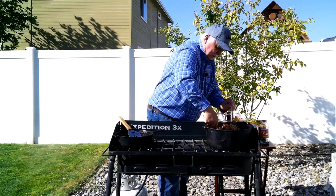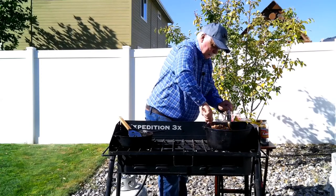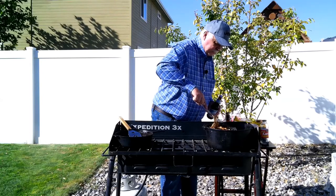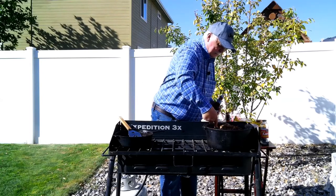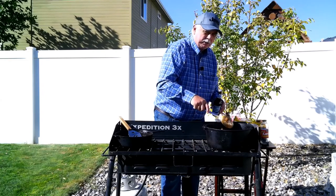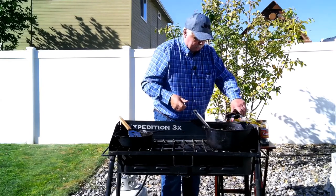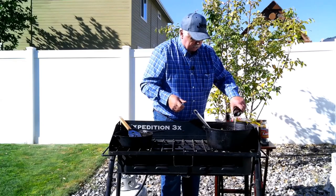We're going to stir that all together. It's going to make one heck of a big batch. It's all mixed together. Then, just to give it a real earthy flavor, I'm going to add half a bottle of beer, 6 to 8 ounces.